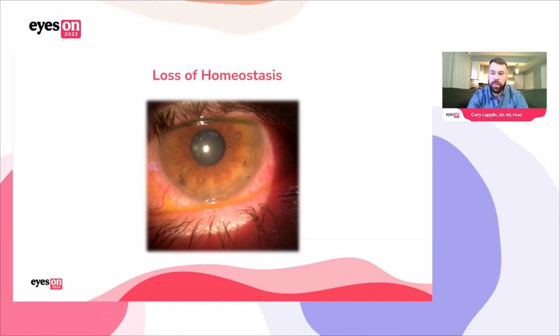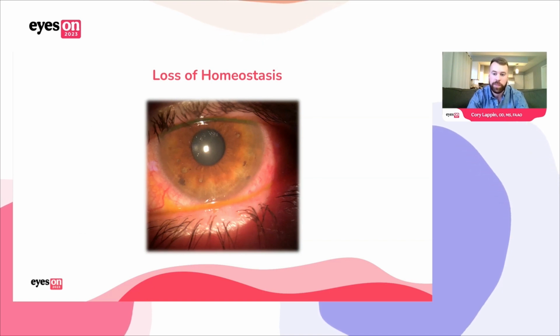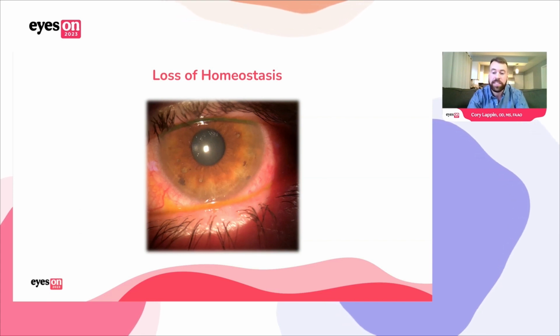So now that we have covered the basics of homeostasis and a few clinical findings associated with homeostasis in action, let's take a look at the most common causes of dry eye and ocular surface disease through a homeostatic perspective. And now I've included a lot of information on these slides, but some of it will primarily just be for reference, as our main focus will be on how homeostasis is disrupted in each case and how we can attempt to restore it.